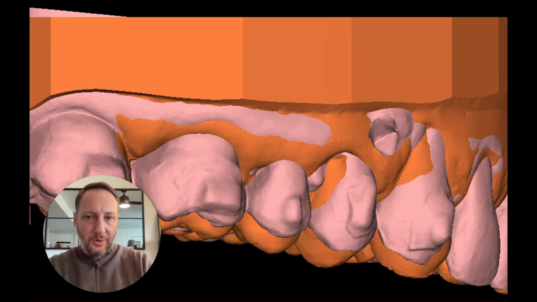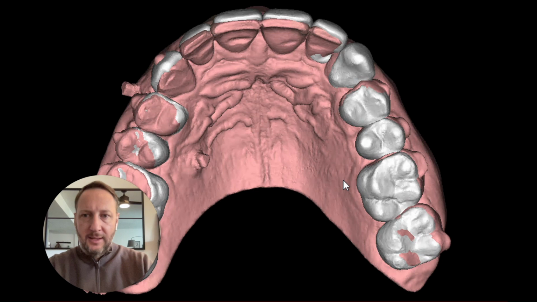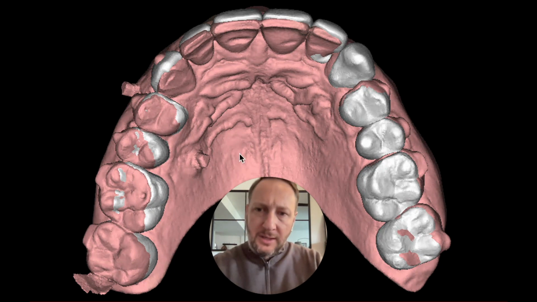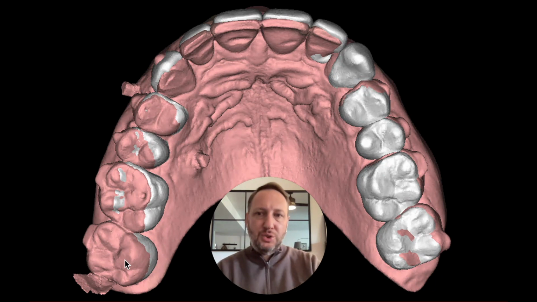And to understand if more ortho is still needed, we can bring the design again and review here. Let me move. So it's very, very close to the position that we planned. If we need to be very picky here, I would say that maybe a little bit more intrusion is going to be even better, mostly in the second molar. It's normal because it was the last one that we intruded, so it's far from the area of the skeletal anchorage. So it's normal to have less predictability here. So we need to overcorrect a little bit more.